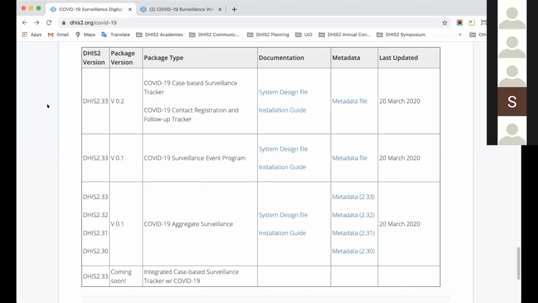And the next most important thing that we're focusing on is developing training materials to really support the rollout. The system design guide and the installation guide are really just the very beginning. Where we need to be working next is data entry manuals.